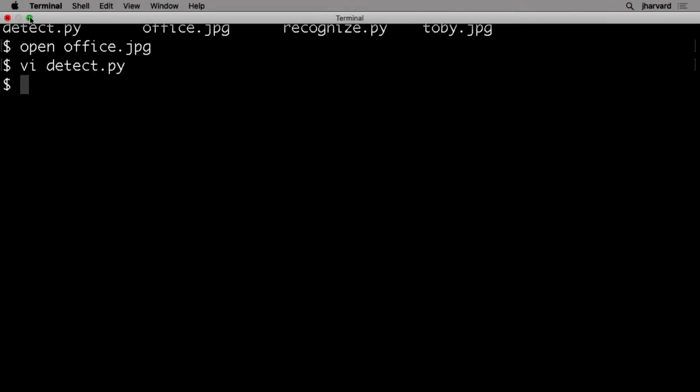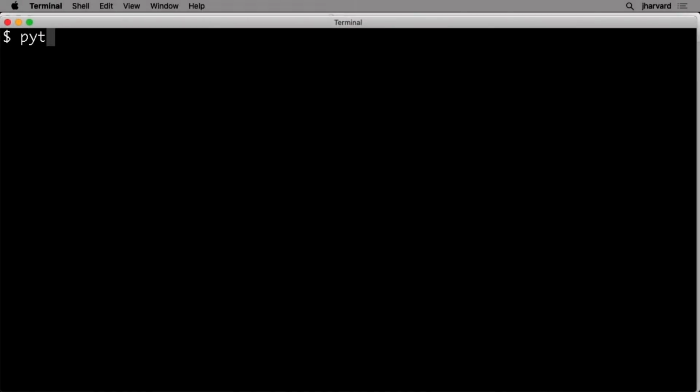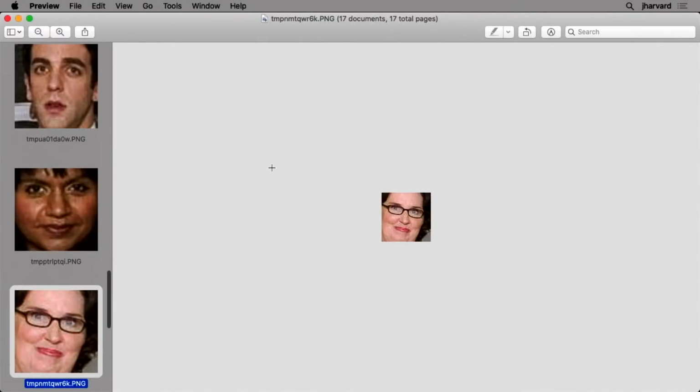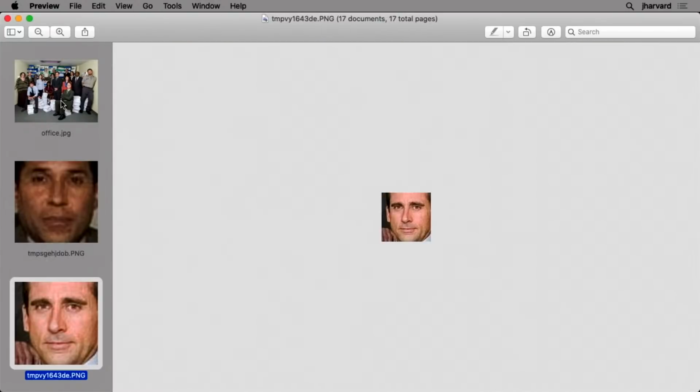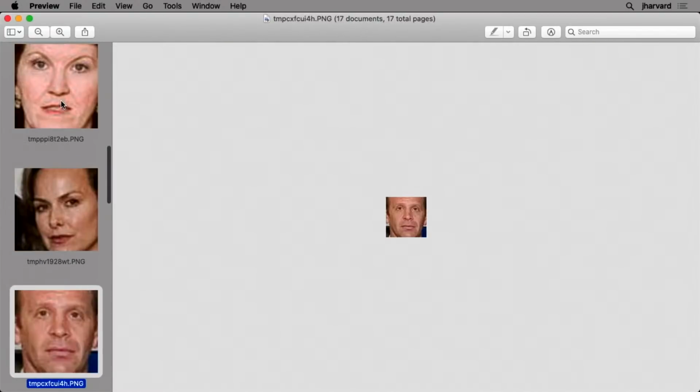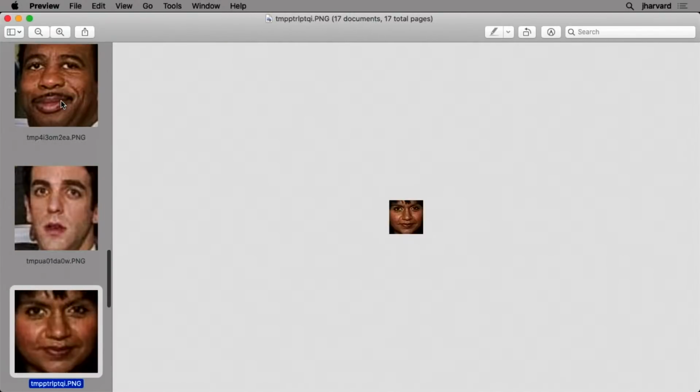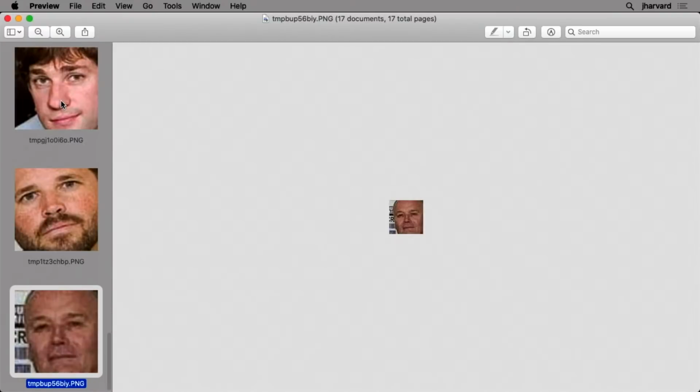So let me go ahead and zoom out here and run this now on office.jpg. All right. It's analyzing, analyzing. And you can see in the sidebar here, here's the original. And here is every face that my 10 lines of Python code found within that file. What's a face? Presumably the library is looking for something maybe without a mask that has two eyes, a nose, and a mouth in some kind of arrangement, some kind of pattern. So it would seem pretty reliable, at least on these fairly easy to read faces here.